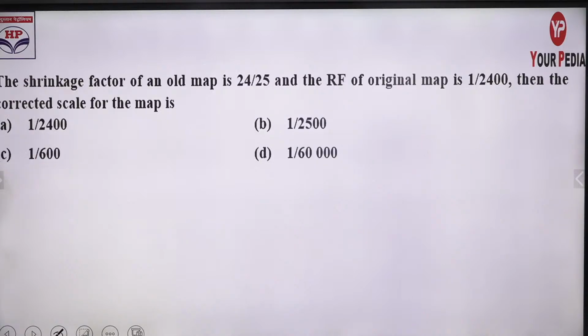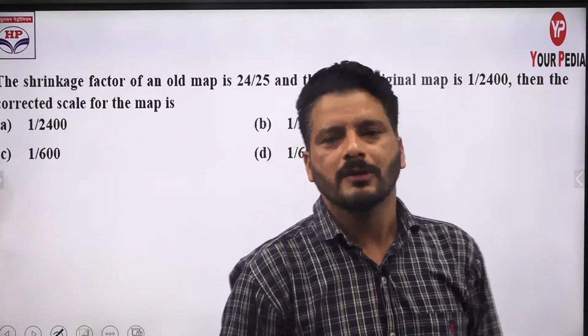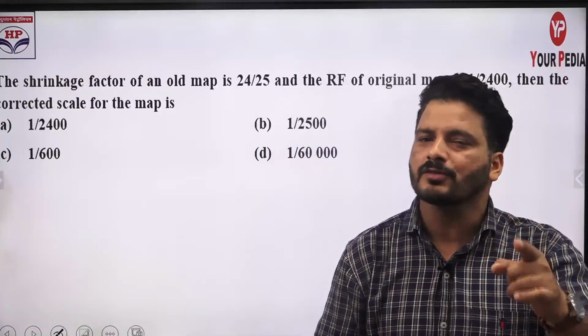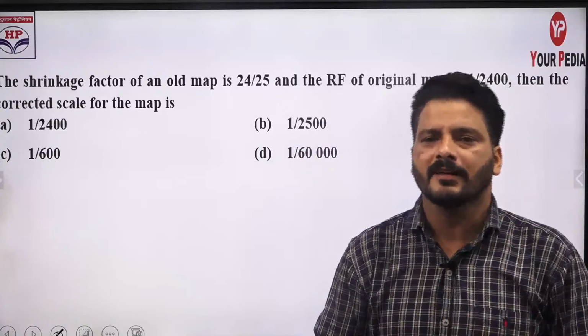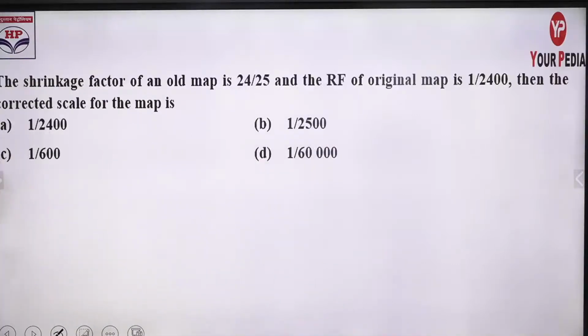So let's proceed to the next question. Okay, so here's the next question, guys. I just came with one step more, that is, I kept the difficulty level a little high, not much more, so that you have a better understanding of the concept, as well as you can solve the question, that is a basic question asked in your exams. So basic questions I have also framed. So let us take this next question.